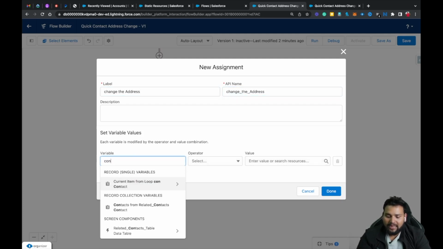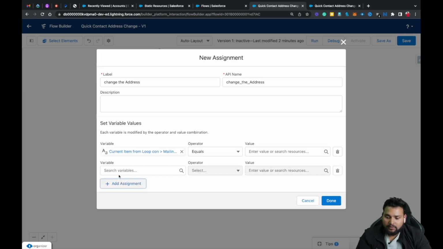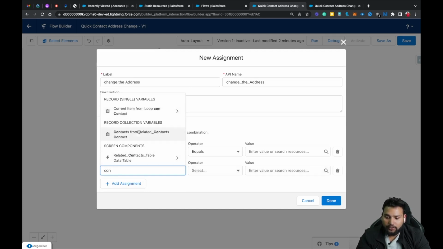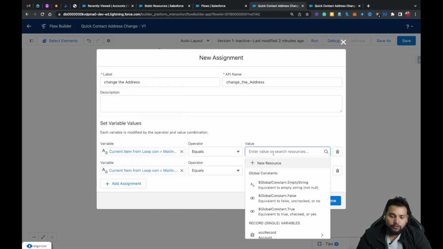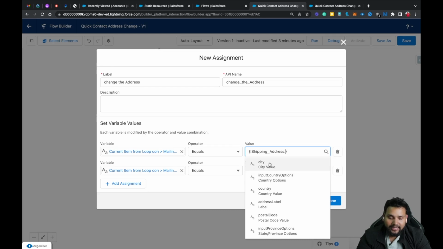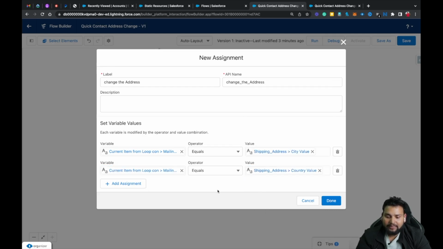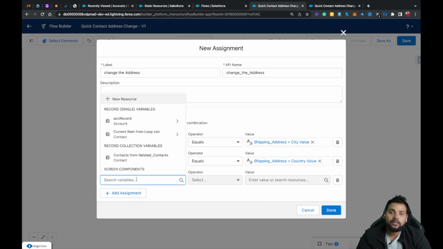So in the variable I am going to add con, which is the current item in the loop, and then I am going to add mailing city, then con dot mailing country, and I am going to map it with the value that is coming from the screen component, that is the shipping address dot city, and similarly with country, right? And similarly I am going to map all the fields that constitute our address field.